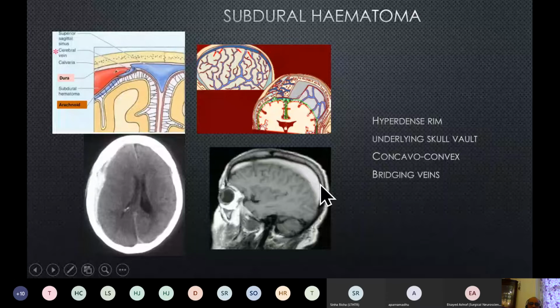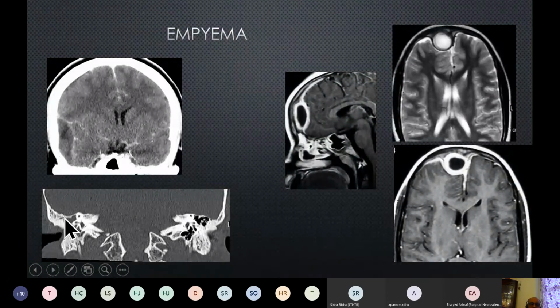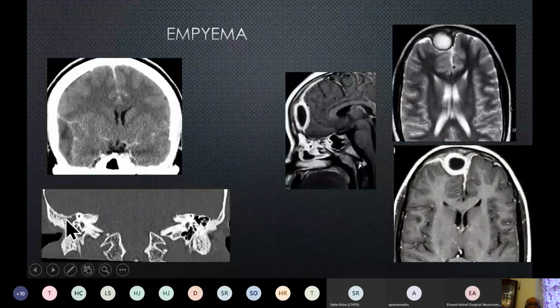The terminology to understand in this location, apart from hemorrhage, is bleeding, and the other thing you get is infection. And infection in the epidural space almost always is secondary to infection within the adjacent bone or the sinuses. The sinuses can be the air cells within the mastoids, or they can be the paranasal sinuses. So the spread from these sinuses into the dura can give rise to these classical appearances of empyema or pus, which is really a neurosurgical emergency. So it's very important to identify this.